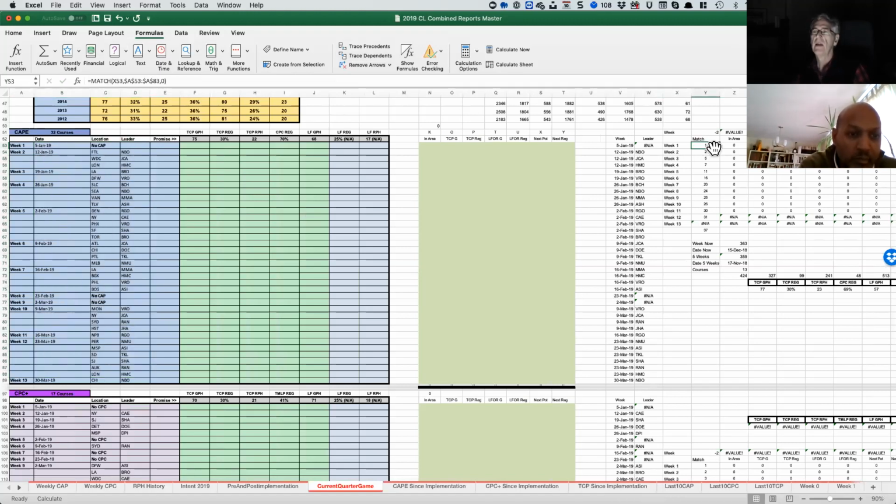So I want to find week 1 in that table. So that's what that match says. It says, find week 1 in that table.